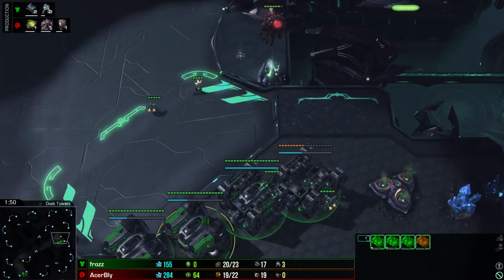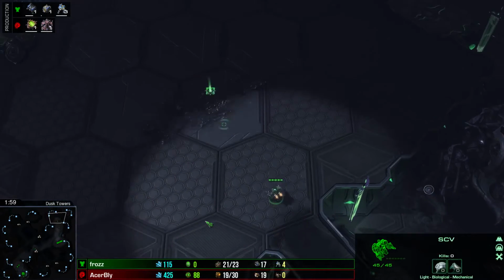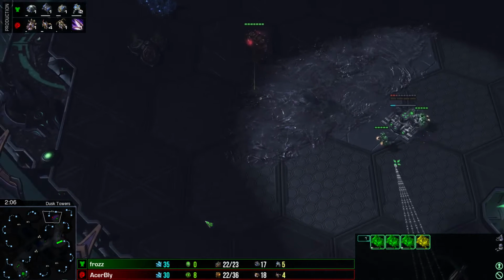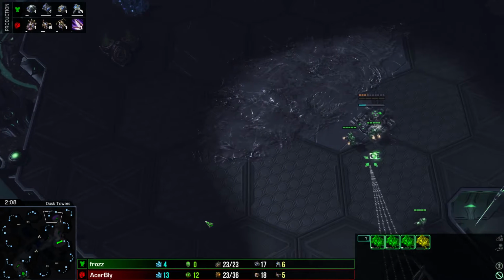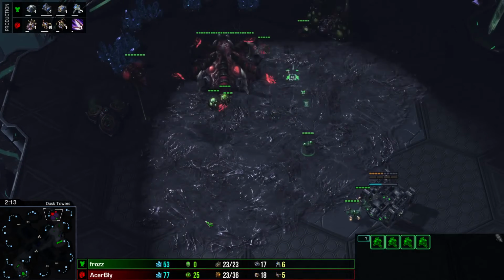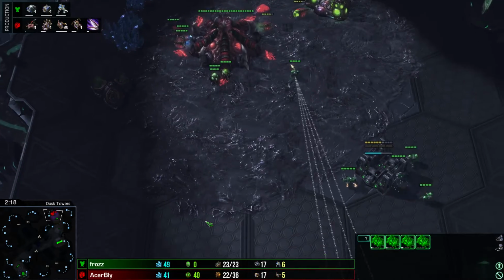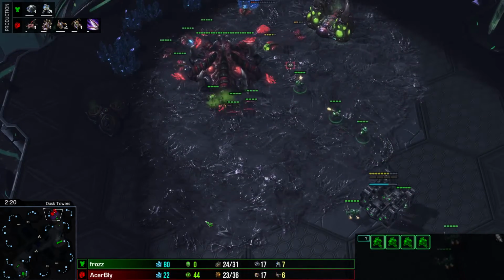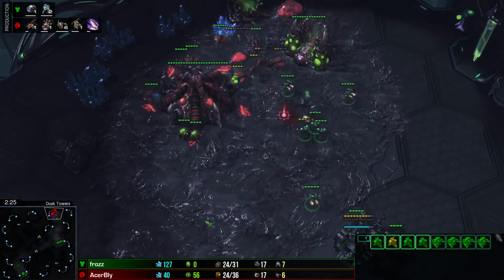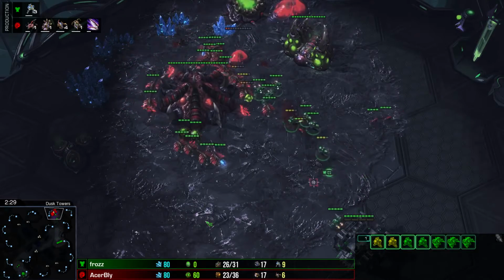Additional SCVs are pulled so he can build bunkers. The spine crawler is too late, I think. He has to cancel the spine crawler.